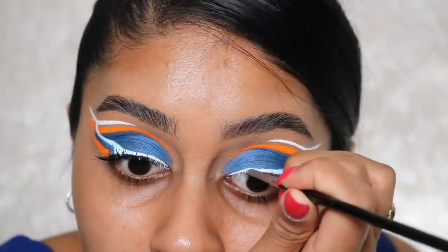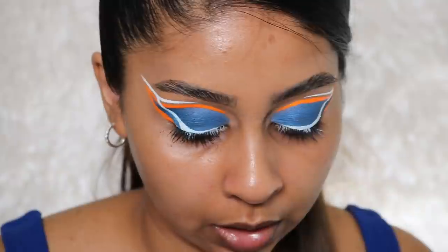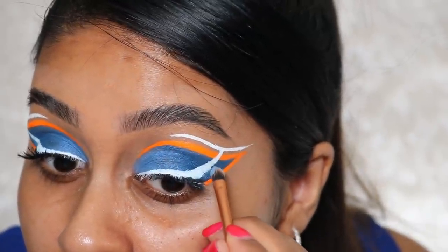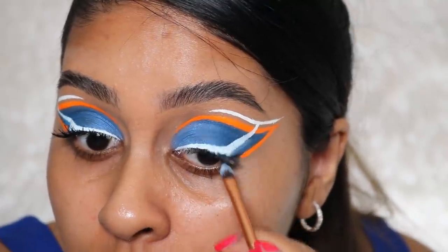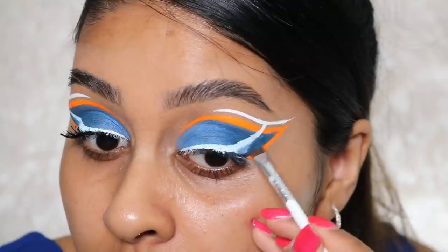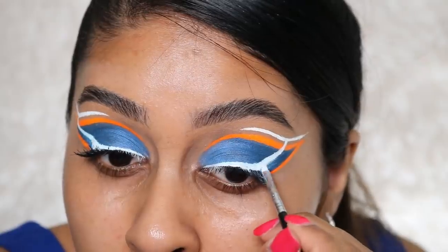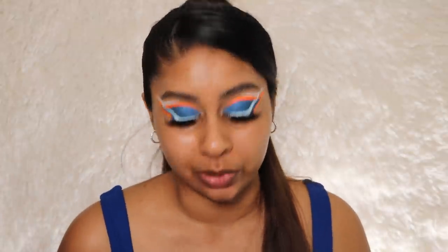I'm bringing that to the inner corner as I would with a normal liner — just close and open your eyes slightly and wait till it dries. I'm going to take some of the Stila blue jean shade to clean up where I've come too far towards the outer corner, then go back in with the shadow to make it a little darker using my Morphe Jaclyn Hill 42 brush. Going back in with the white one more time for extra pigment. Quick mascara, and I might put some lashes on — this is the collab with Plastic Boy called Bad and Bougie. I really do like these lashes.